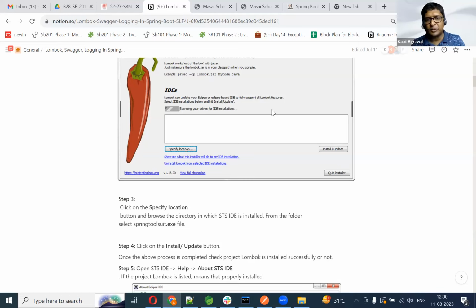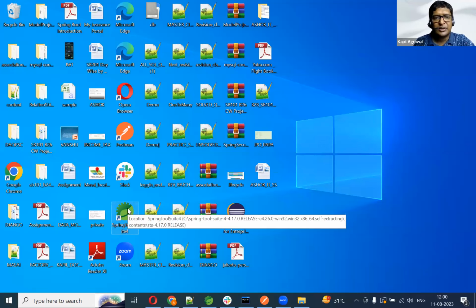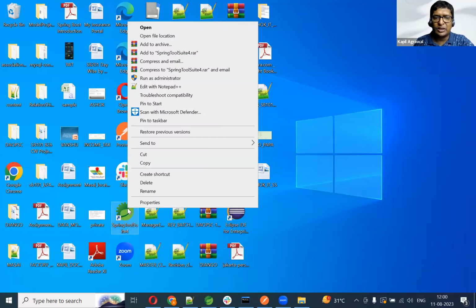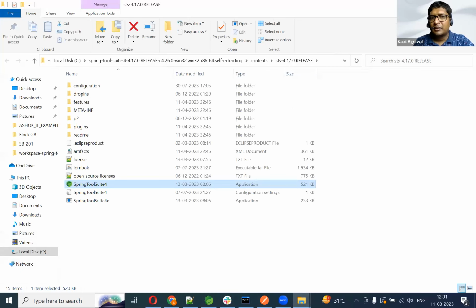How many of you have an STS shortcut? Those who have this STS shortcut, do a right click. After right clicking on the STS shortcut, go to open file location.